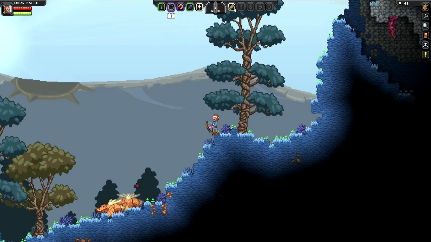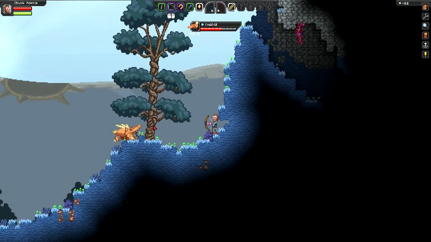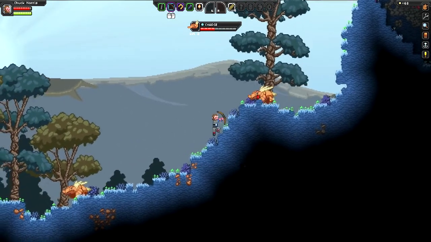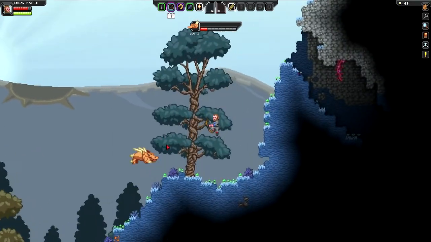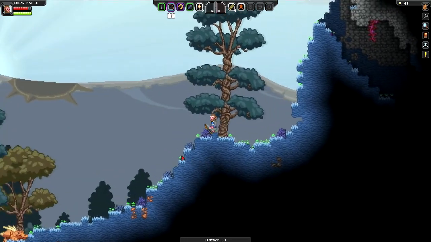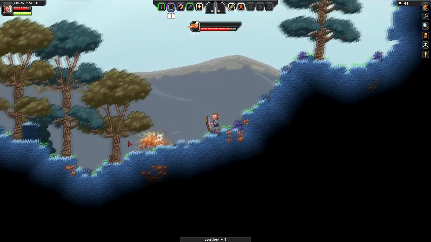All right, oh God. Right, okay. You're done. Oh God, I'm done, I'm dead. Oh, die, you silly little alligator! Go away. Oh, there we go. Did I get something? Leather? Oh man, that's not what I wanted. There we go, you're done.